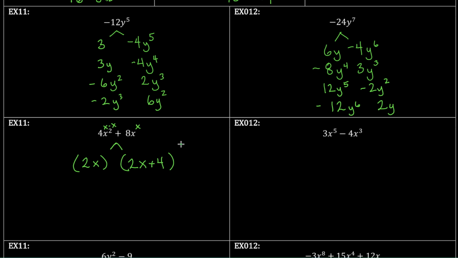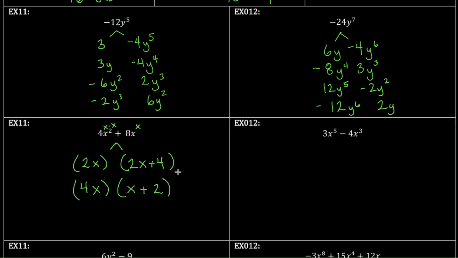But we can also do these things slightly differently. I could have taken out a 4x. And then that would be 4 times what is 4, so that's a 1, so I don't have to write that. X times what is x squared? X times x is x squared. And then I've got to try this one. Positive times a positive is a positive, so that needs to say plus. 4 times what is 8? 4 times 2 is 8. X times what gives you x? Well, we don't need any more x's.